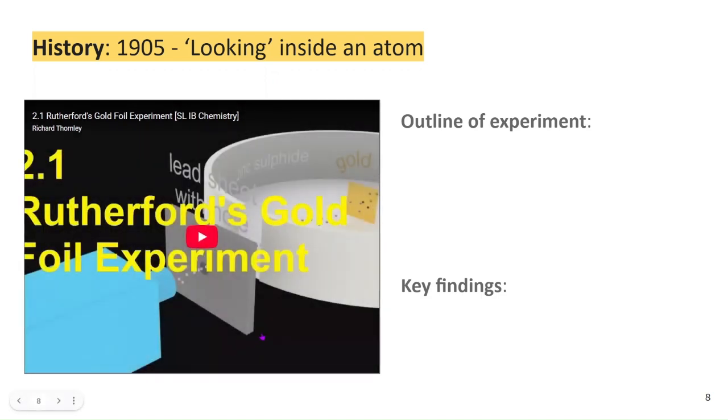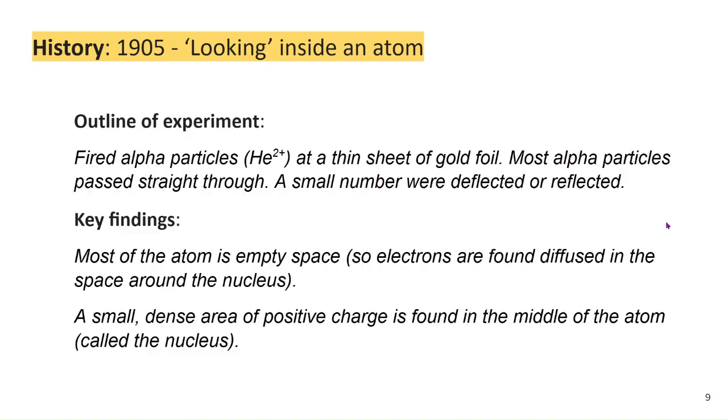All right. So, I know that intro is kind of silly. I want you to now outline the experiment. So, what did Rutherford do? And then what were the discoveries or the conclusions that Rutherford made? So take a second, write down an outline, and then the findings, and then we'll talk about it.